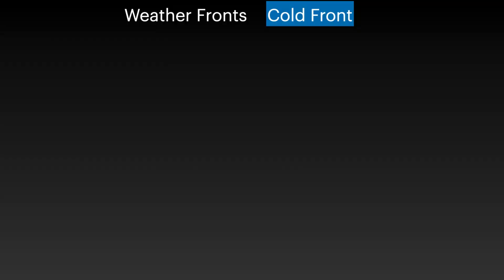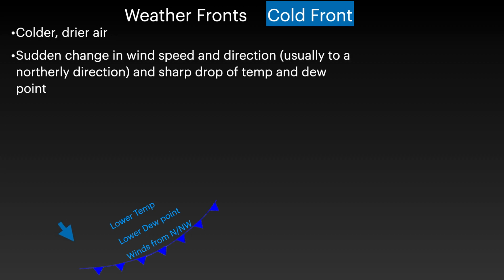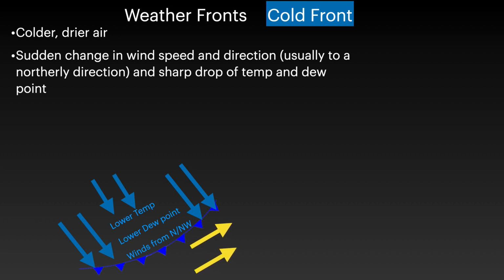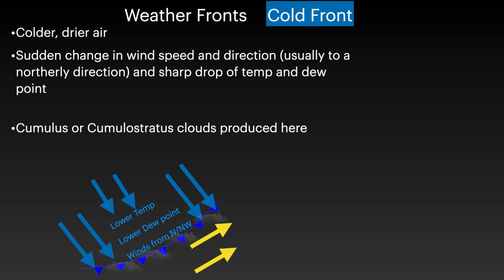The basics of a cold front include bringing in drier, colder air. So everything behind the blue line will be colder, drier, generally with winds from the north or northwest. These winds are what is pushing that front forward. The little triangles on the blue line represent the direction that that front is going. In this case, the yellow arrows represent the unchanged wind direction before the front gets there.